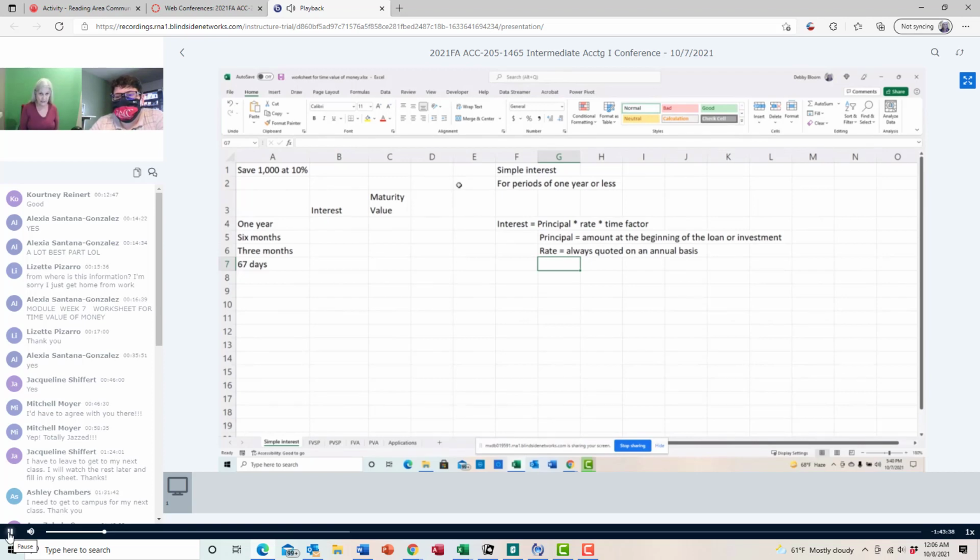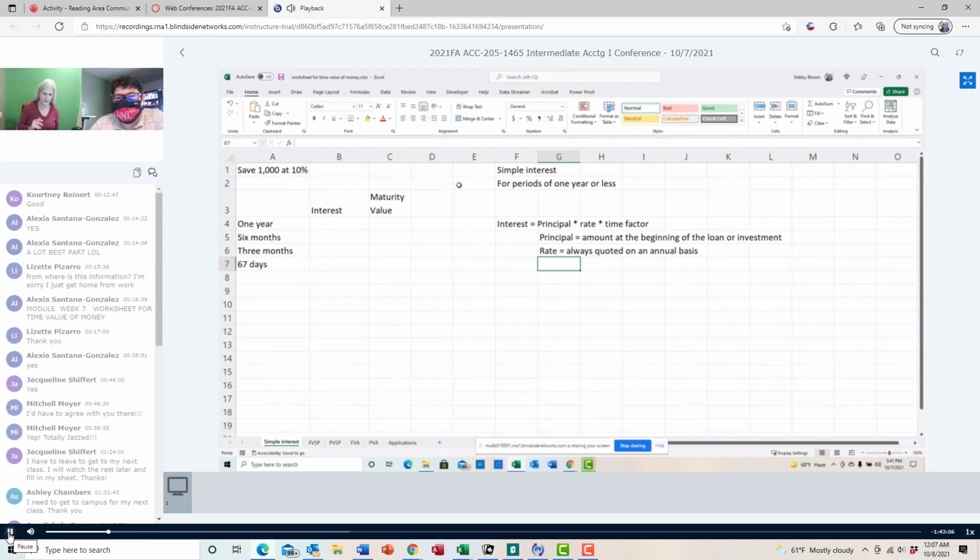So for example, if you read a credit card notification and they say, oh, you're only paying 2% per month. Well, 2% per month is non-standard. I'm going to show you when we get to the Applications tab how to really annualize an interest rate. But a quick way to annualize an interest rate is take 2% per month, multiply it by 12 months in a year, and you're paying around 24% interest, not 2% interest.